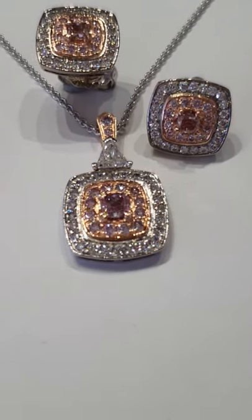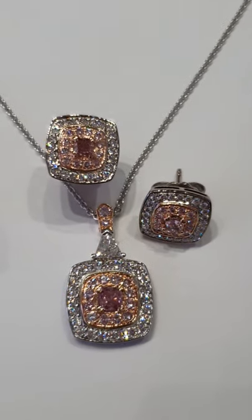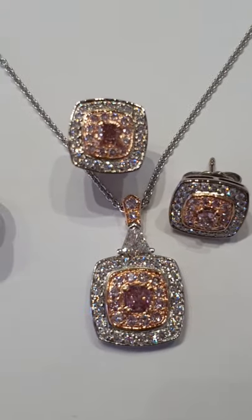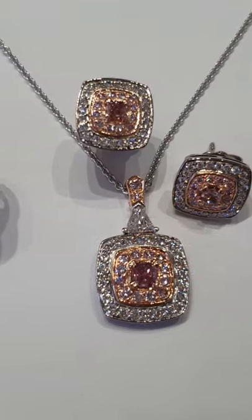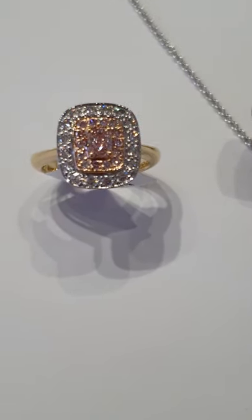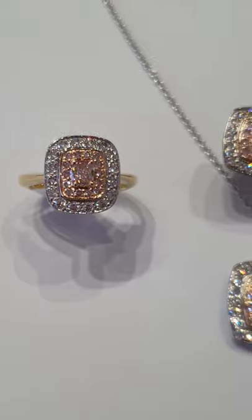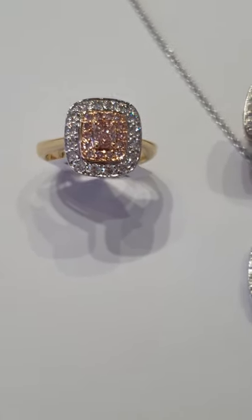And so what that means is that this is a real chance to grab some things that, while they are expensive, they will be the sorts of heirlooms that you will be remembered by. So we are still making. We've got quite a collection of pink diamonds. We're still making things.